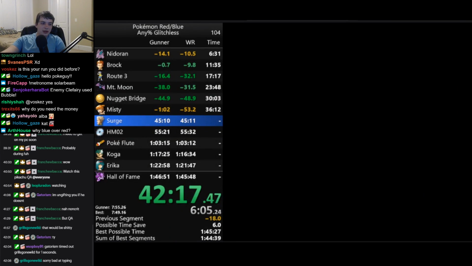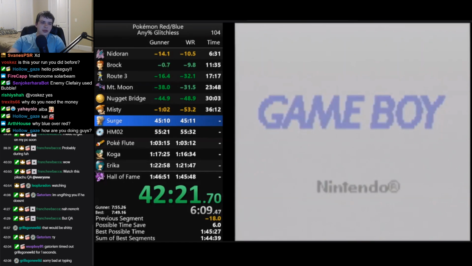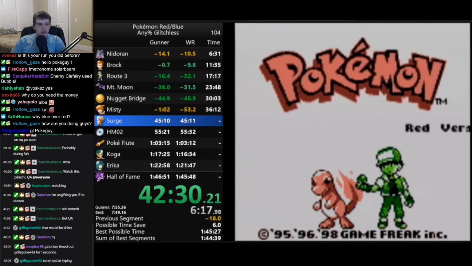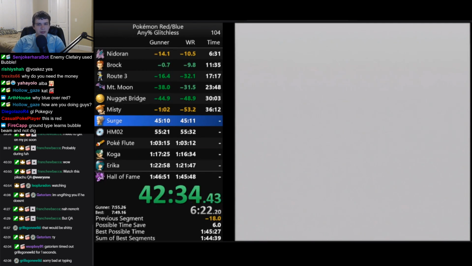Oh, this is actually red. So this is the last RNG manipulation of the run, for the trash cans in Surge's gym. Everyone knows those stink. So we just manipulate them to get perfect luck. This is a very simple manipulation.